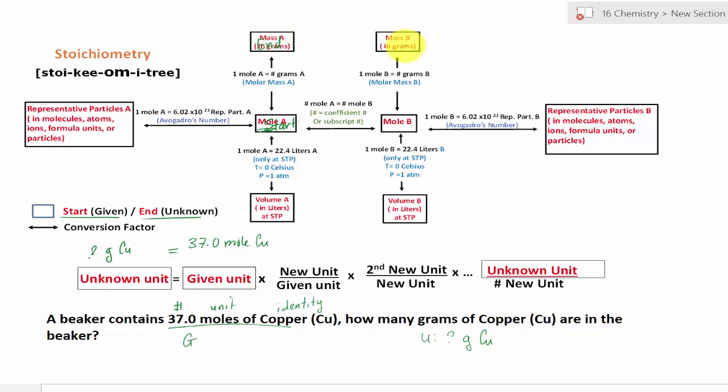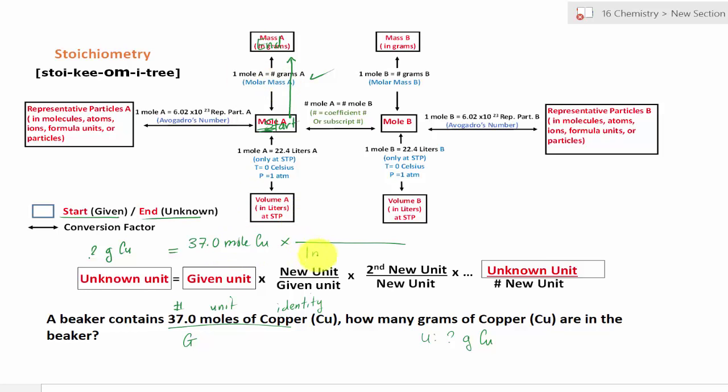Why don't we go to the B side? Because we are still talking about the same chemical. If we go into the B side, we're talking about a different chemical. So therefore, we start and we go up here, and that's where we end. And how many conversion factors do we multiply by? Just that one. So let's multiply it. Here we have 1 mole of A equal to grams of A. What is going to be on the bottom? In this case, mole is our given, so we look at the conversion factor, therefore mole is going to be on the bottom.